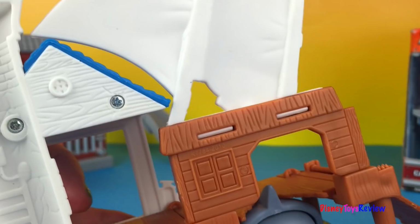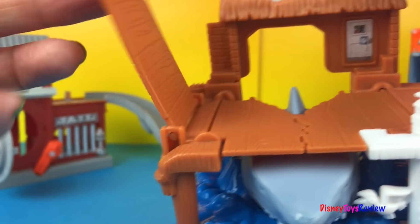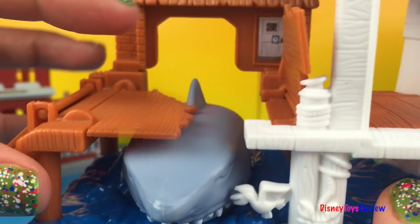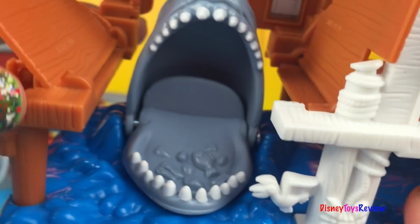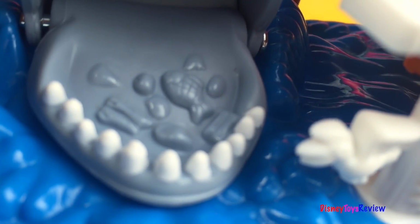See, the back is just simple. This part is a pier. There's a place to connect another ramp here, and you can see that this part has another ramp. And the pier can shoot up as the shark tries to eat the cars or the people. Oh, look, he's got some fish and some other things in his mouth.